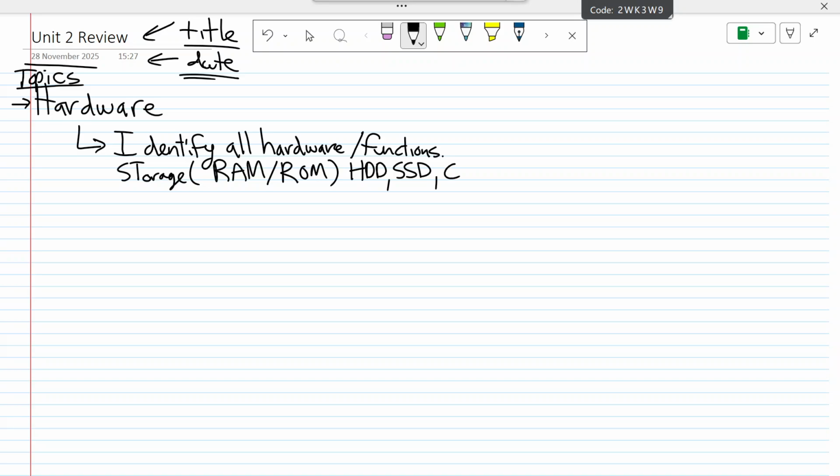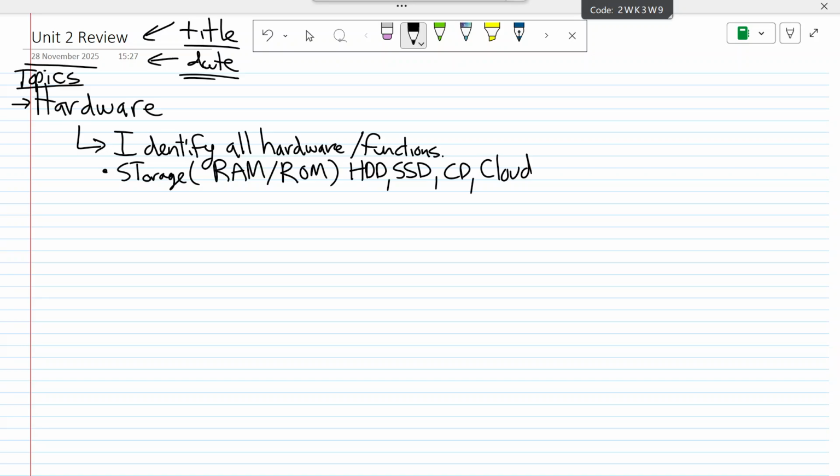We have CD, which is optical. What else do we have about storage? Oh, we have the cloud. So you need to be able to know what all these things do.